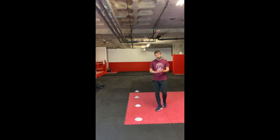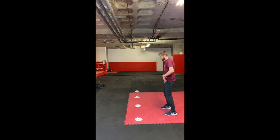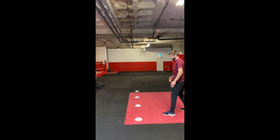That's the second drill. The third drill, we're going to take it up and make it a little bit more complicated. We're going to add in some pivots. So we're still going to be doing a slalom, but it's going to start slightly differently. And what we're going to do, we're going to start side on like we did on the first drill, in between 2 of the cones, so I'm going to be moving into the gap.